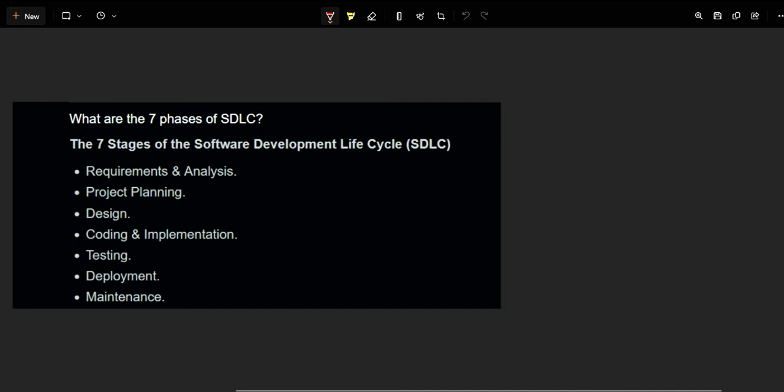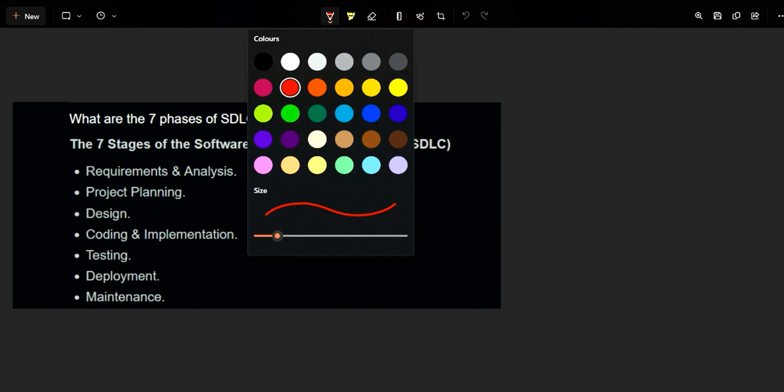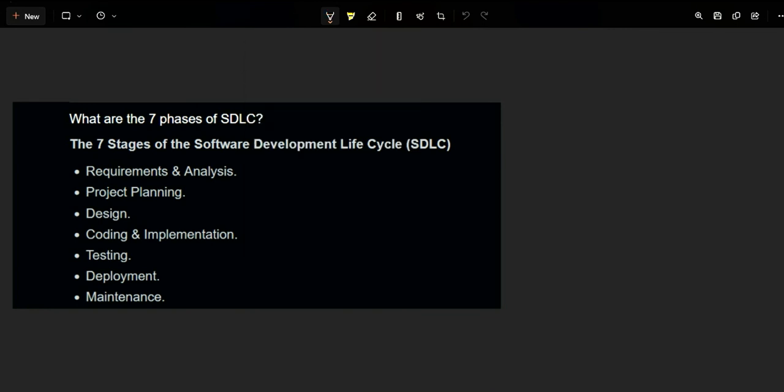And there are models in SDLC like the waterfall model, spiral model, and agile model. During requirement and analysis and during planning, you have to plan each and every detail. When we are making a product, we can't edit or change everything after doing the design. It requires much cost, so we can't make it again and again.